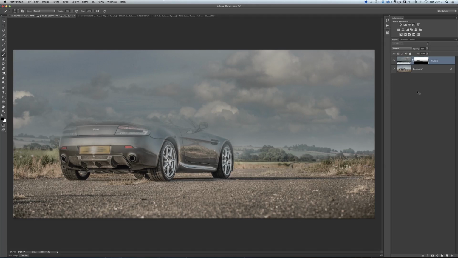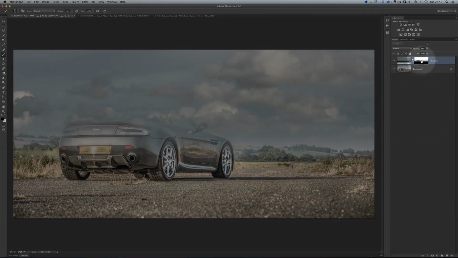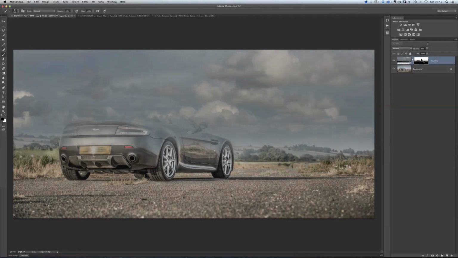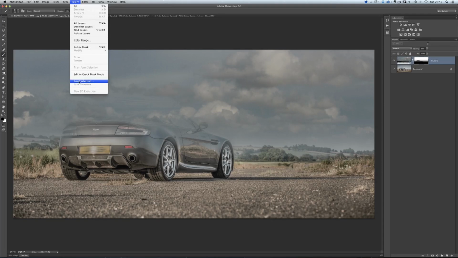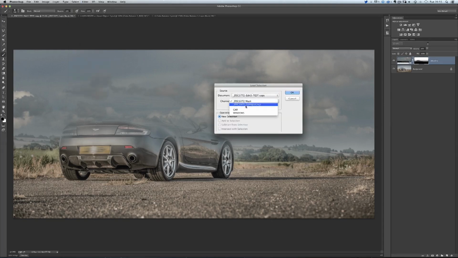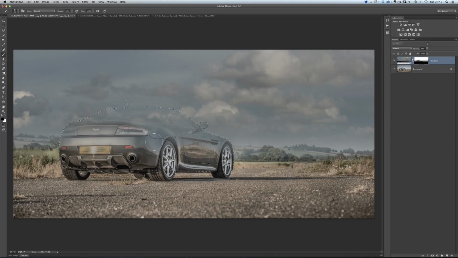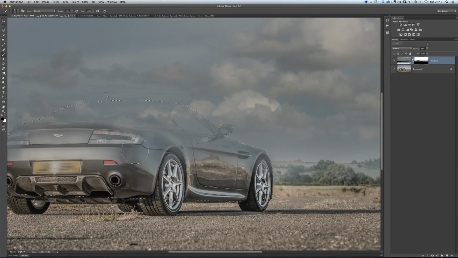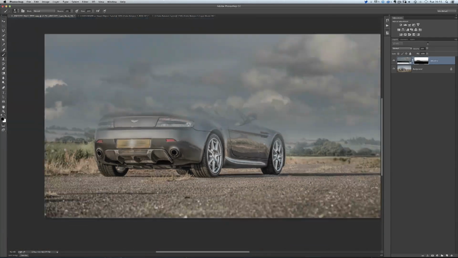Now what I'm going to do is make sure that I'm actually active on the layer mask. So you can see there are bounding handles around the layer mask. So whatever I do now is working directly on that layer mask. So now that I'm on there, I'm going to go to Select, Load Selection, and I'm going to find the selection that I made and saved of the car. Now to make it nice and easy, I called that selection car. So click on the selection that I made and click OK, and you'll see when I do that we get these marching ants. So that kind of shows you the selection that I made.